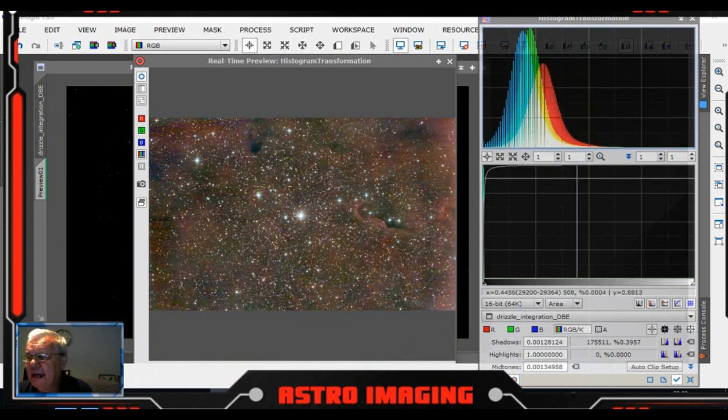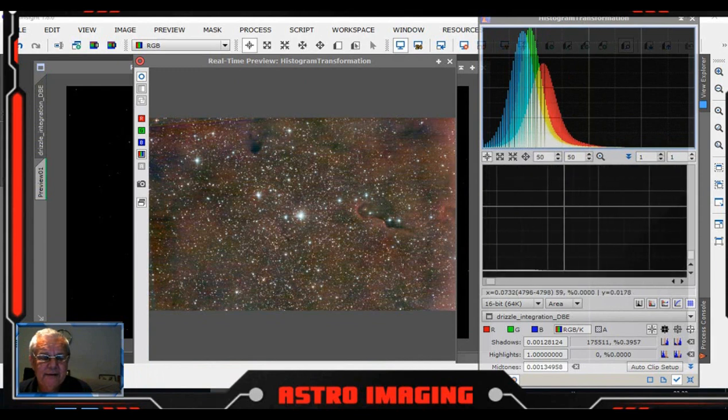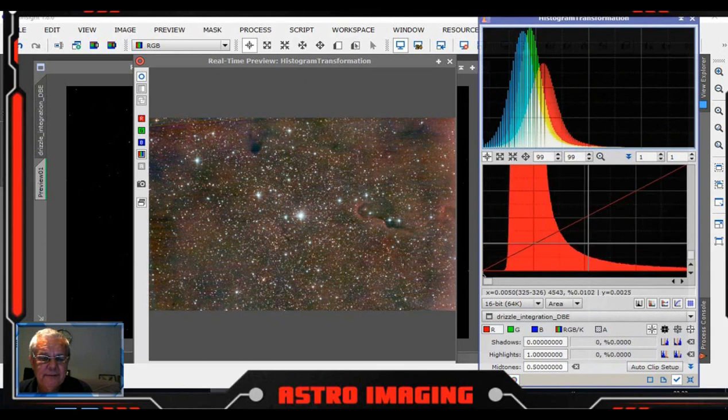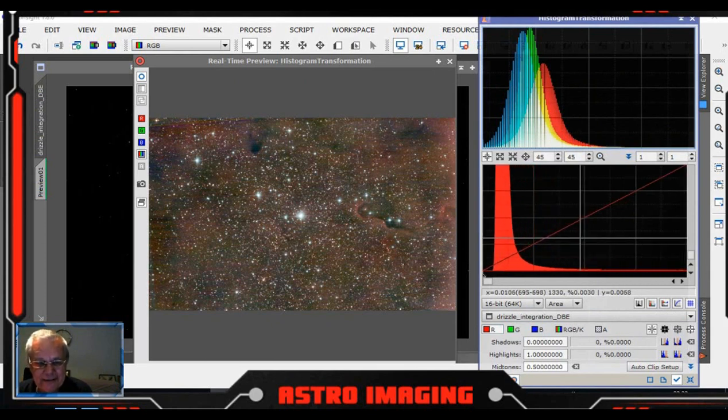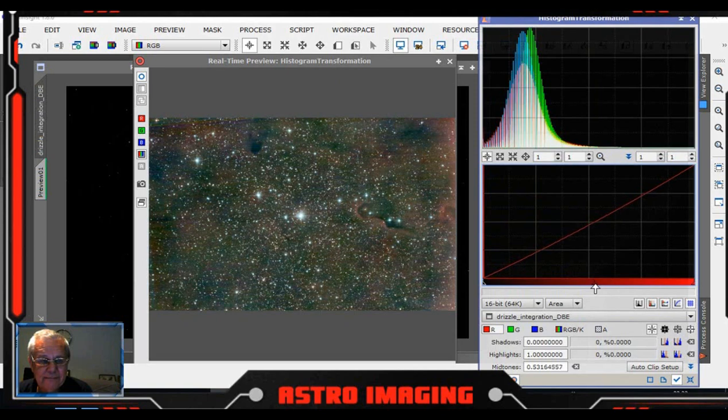You can see going on here, the colours are slightly out in the histogram transformation window. I'm just going to scroll this back here so we can see a bit more of what's going on. So I'm going to try and line up the red, green and blue here so we get a better colour. The first thing I'm going to move is the red. I have to scroll back in now on this image to get the slider arrow, and I'm going to move that red back into there.